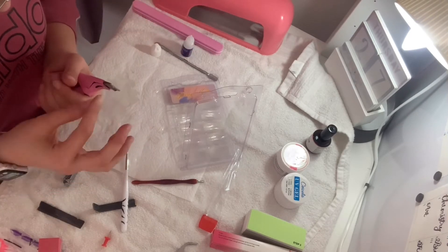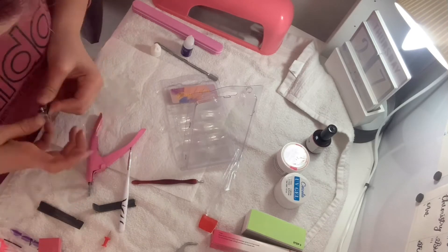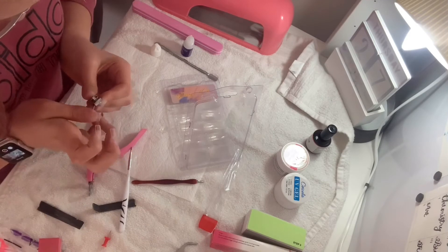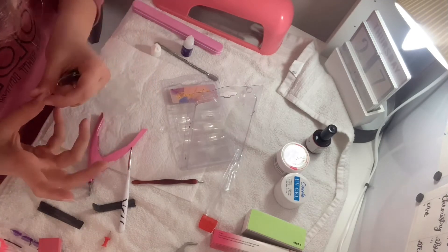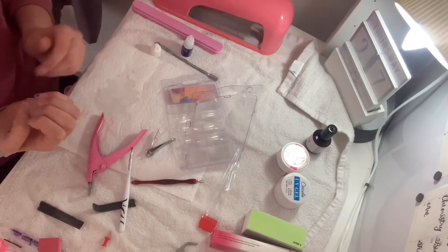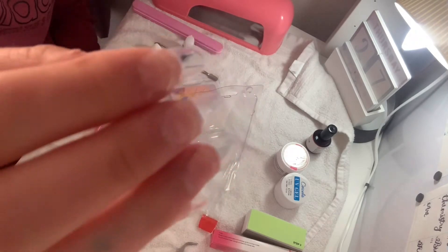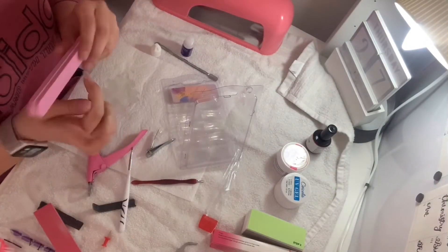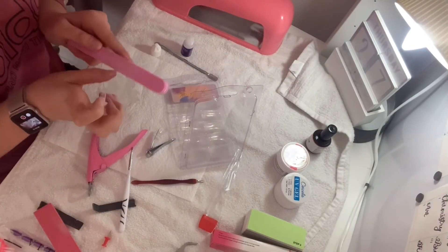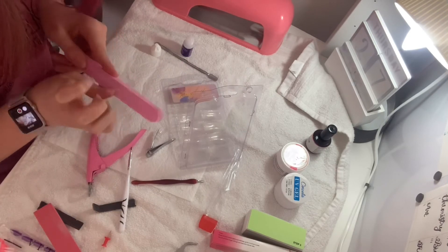Here is the picture of the original eBay listing for the kit I bought. The kit cost me about 24 pounds — the listing shows 23, but this particular kit selection came to 24. Looking at the listing image, we received most of the stuff shown. We didn't get a glass dappen dish like in the picture; however we did get a plastic one with two sections, and I'm not sure if it can be used the same way.